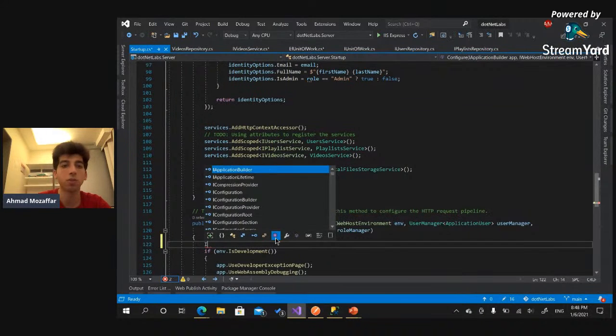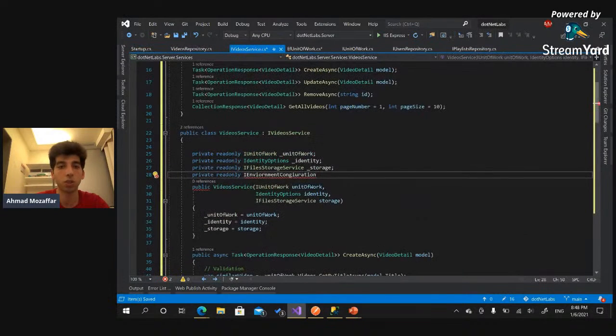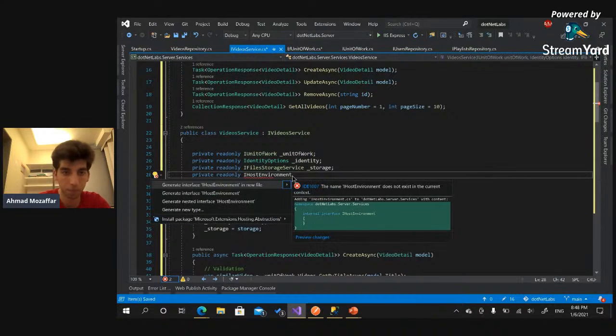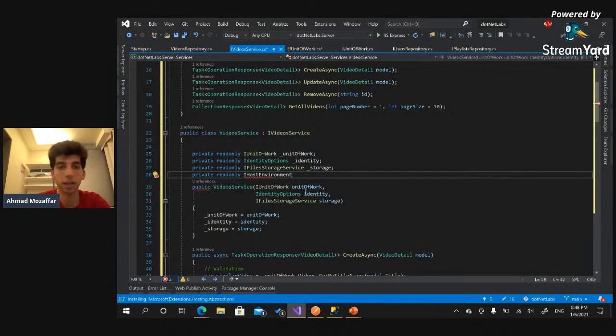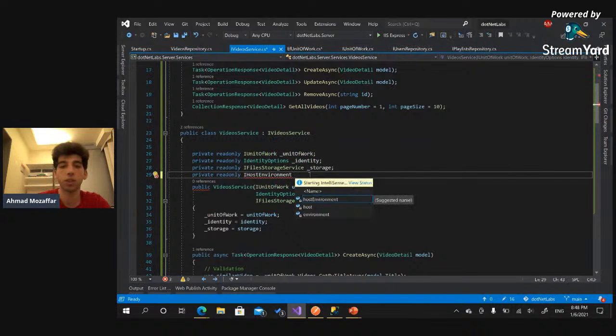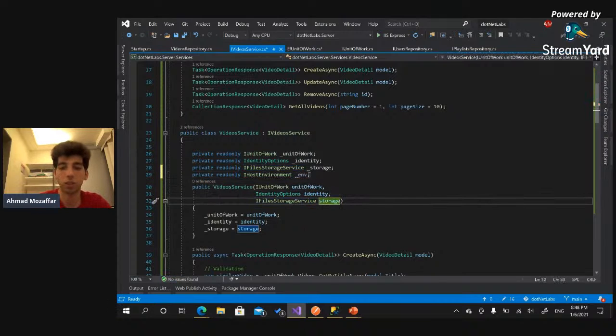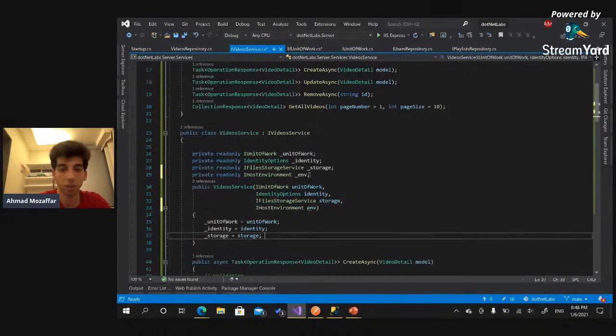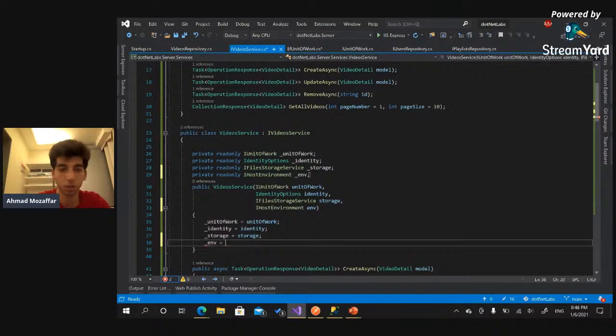Yeah, put IHostEnvironment. So inject this object here. Okay, let's install this package. That's great. And here use IHostEnvironment. Okay, that's great.